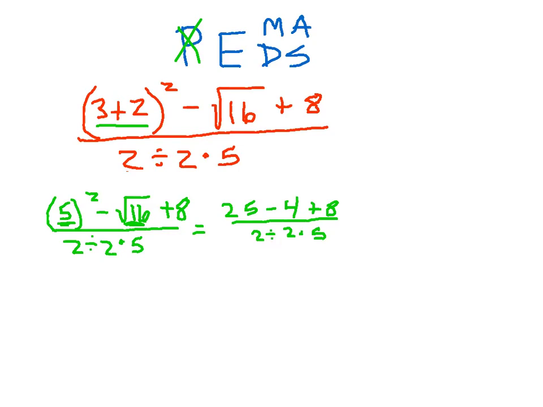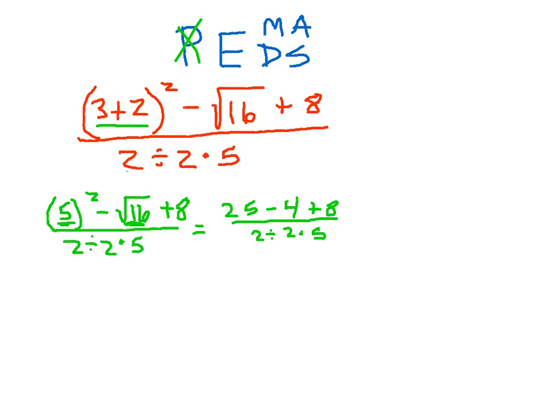We have division, we have multiplication. Multiplication does not come first. That's the most common mistake, is that you say, okay, multiplication always before division. Let's multiply 2 times 5. That is wrong. If somebody wanted you to do that multiplication first, then you would put parentheses around 2 times 5. Never assume it's implied multiplication. If somebody wanted you to multiply those, they would put parentheses around them.